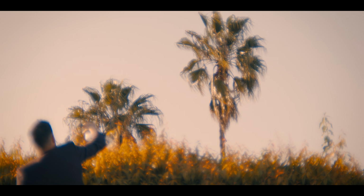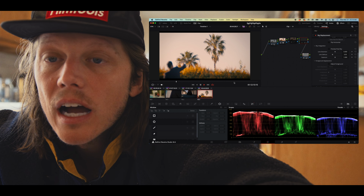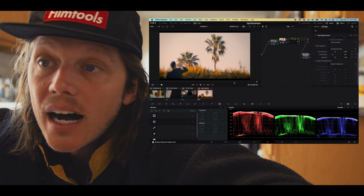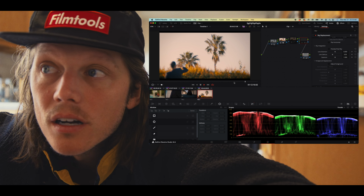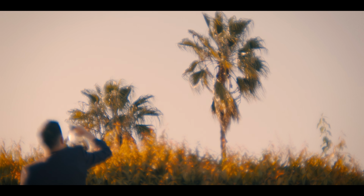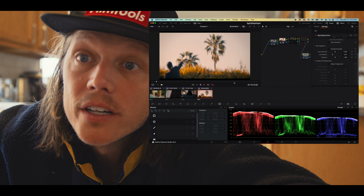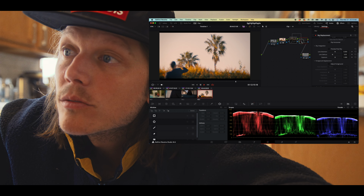The sky didn't do us any favors that day because Los Angeles tends to give you the worst skies when it's time to give them to you. We ran out of light, we ran out of time, but I figured I'd get the shot off because I know what I can do in post. Most people get charged a fortune for this, but when you cut your teeth in DaVinci Resolve for half a decade or more, you get really good at things that cost people a lot of money. So I'm gonna show you what I did.